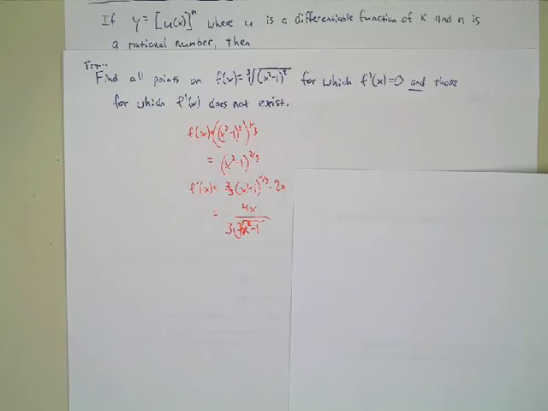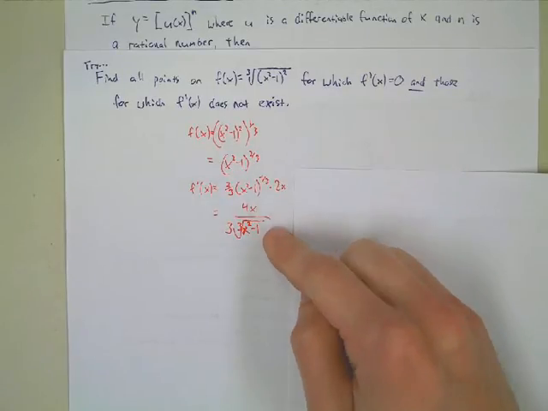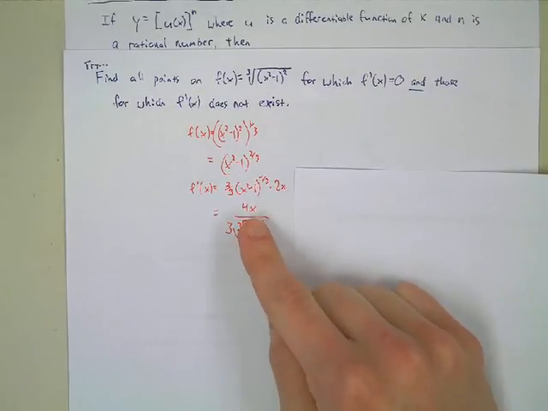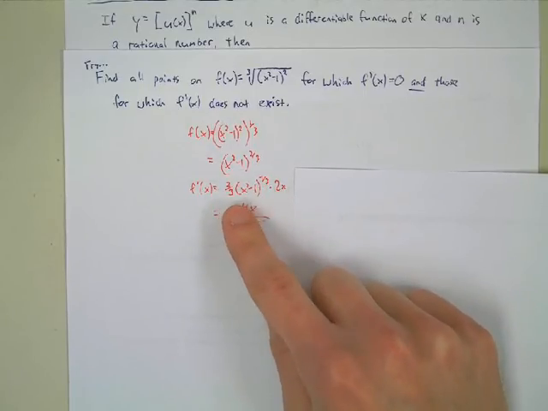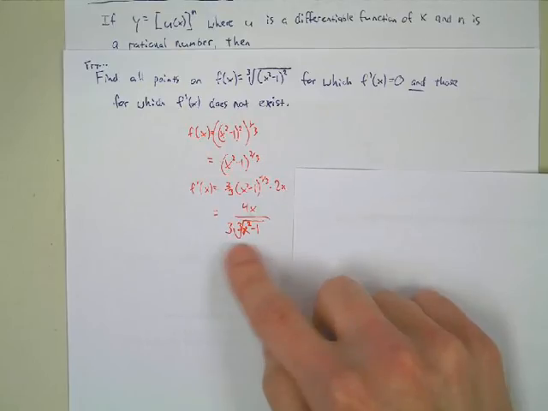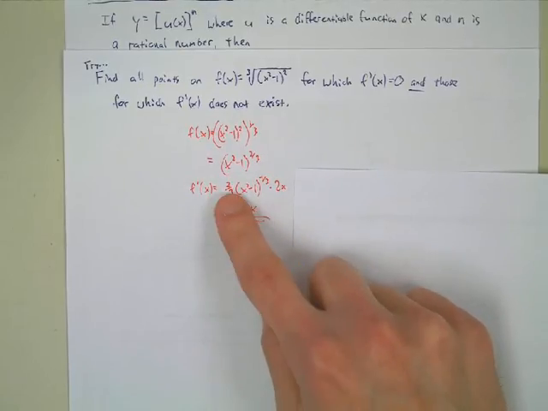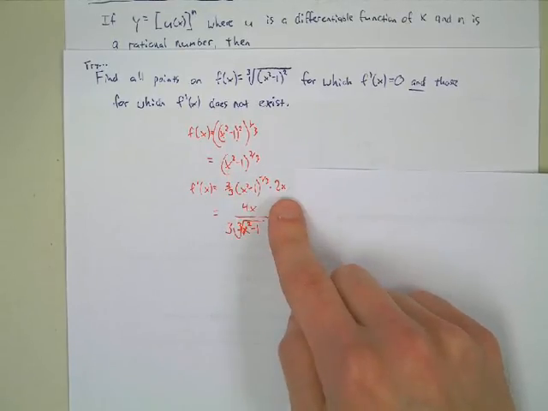Question, Emma? How did you get from f prime to 4x? So, again, it's a matter of looking at your exponents. The x squared minus 1 here to the negative 1/3, that's a negative exponent, so it goes in the denominator. We already have a fraction started right here, so it's going to go into the denominator with the 3. The 2 is in the numerator, but what else is going to go up there? The 2x, because 2x is really 2x over 1, so it's 2 times 2, 4, and 4x then. That's the idea. Okay? If it doesn't have a negative exponent, it goes up into the numerator. Right? So there it is.